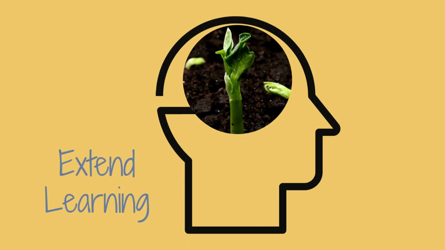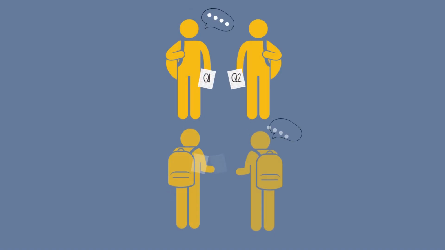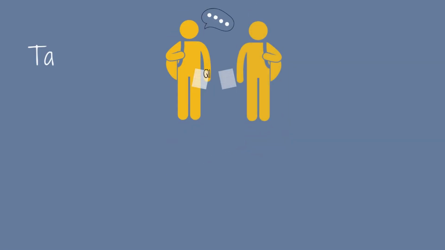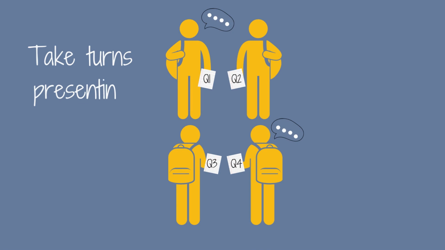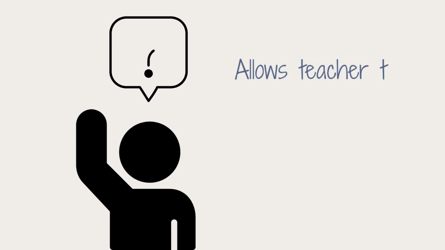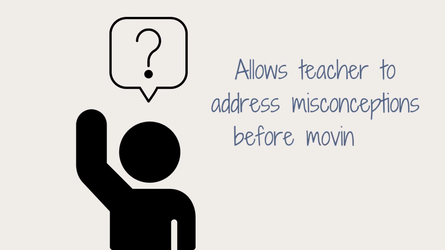Pass the Buck can extend learning as well. For example, students can participate in a group huddle at the conclusion of this strategy to present their summary statements. Students would stand in their groups of 4 and take turns presenting their final answer to the original question and explaining how they got that answer from the trends on their paper. This not only holds students accountable to the end answer, but allows for additional support or aid if there are still questions or misconceptions about the content.